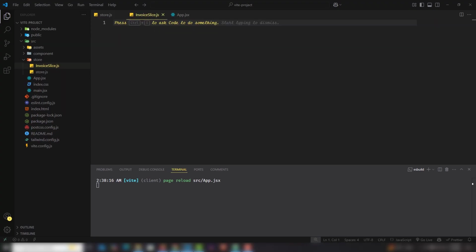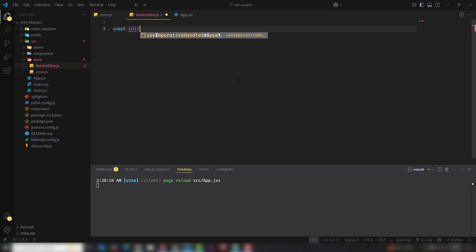So in the invoice slice, I need to make a simple object, initial state, and this is the object. Inside the object, I need to pass the first one as the invoice, and the next one, I need to add the features filter, all. By default is all.